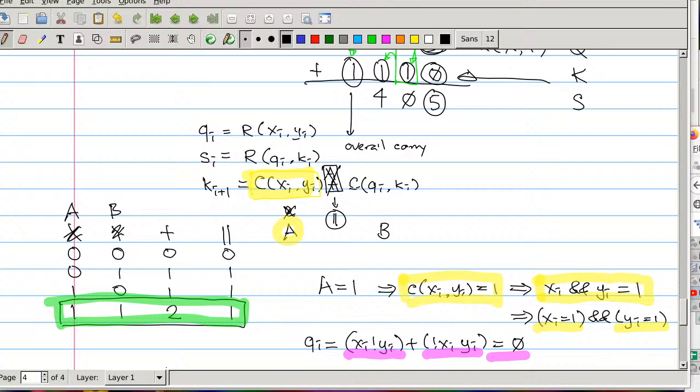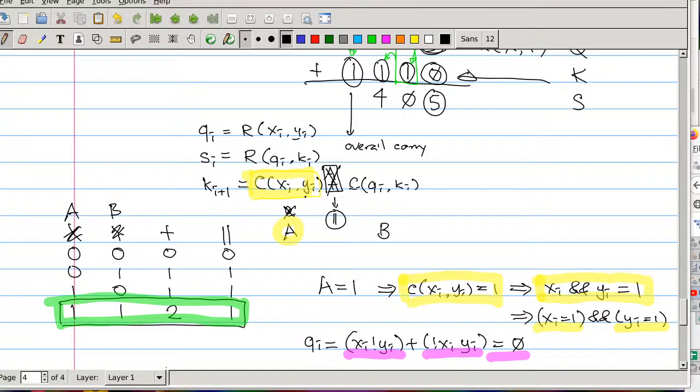Then we analyzed the situation and found out that A, which is the carry of xi, yi, and B, which is the carry of qi, ki, cannot be ones at the same time. When A is a 1, that means xi and yi is a 1.